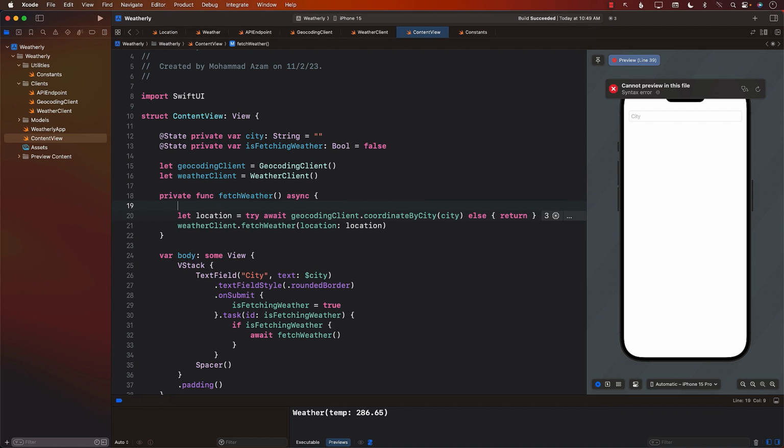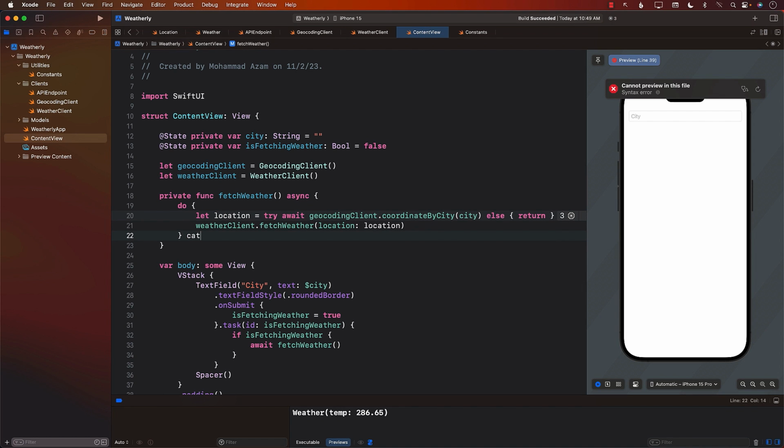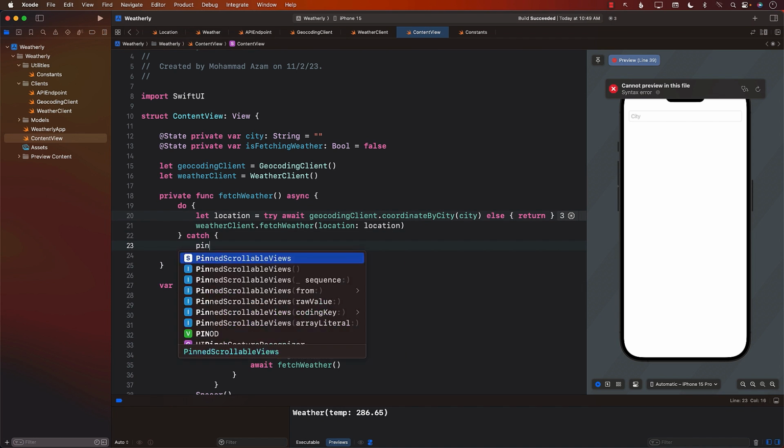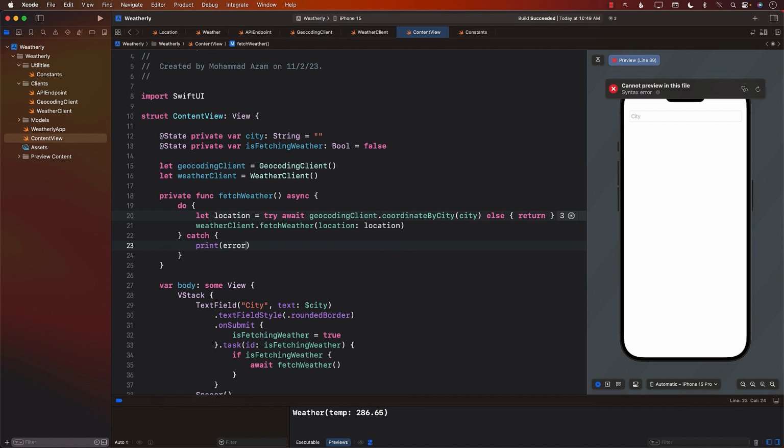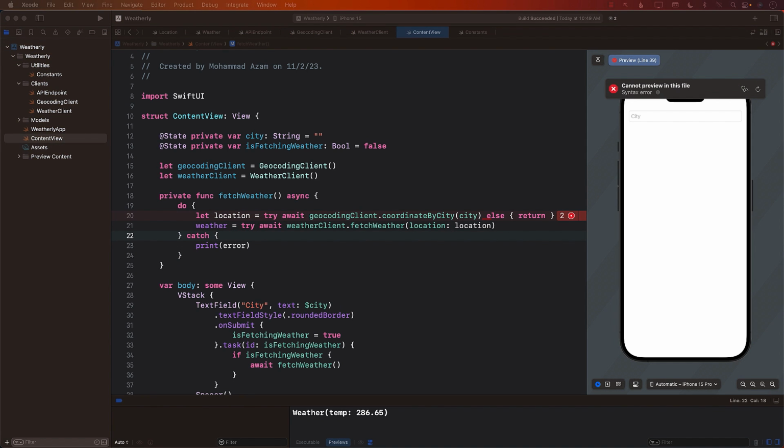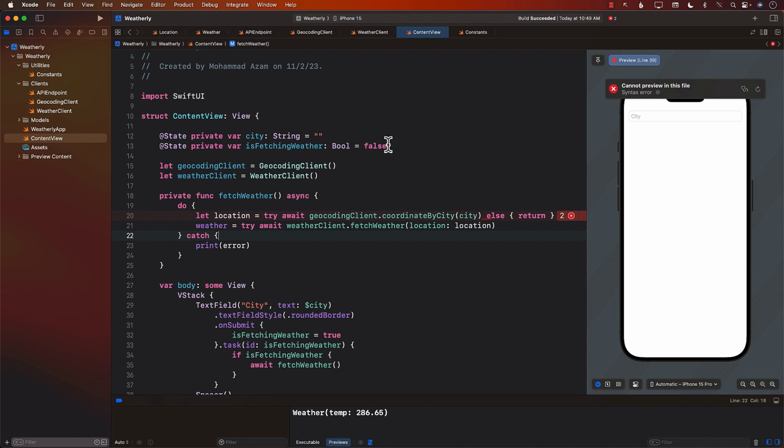Now, since we're using try over here, we need to also use do. So let's go ahead and wrap everything with the do catch block. If there is an error, we will simply print out that error on the screen. And this is going to return us the weather information. We'll say try await also, like this. The weather is going to be some sort of a state variable that we will create. So let's go ahead and create that.